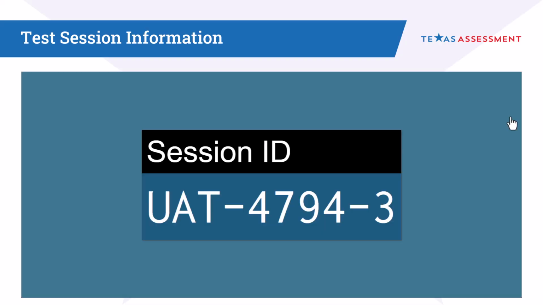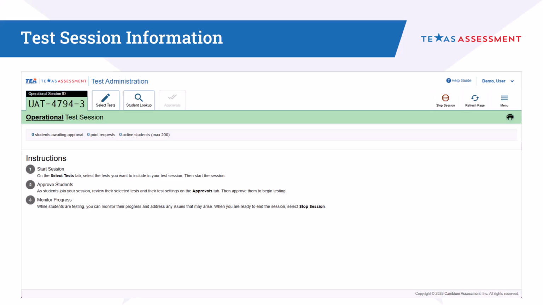The screensaver displays the session ID and will also display notifications if students are awaiting approval or if students require other interventions. The screensaver will turn off automatically if any mouse or keyboard activity is detected. It will also turn off automatically if the test session times out due to test administrator or student inactivity.